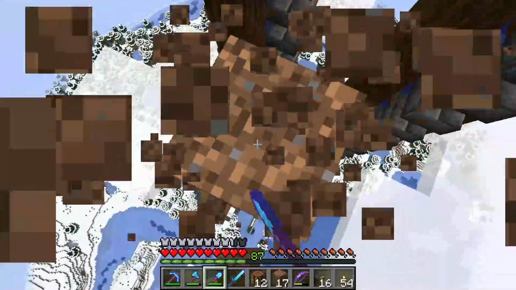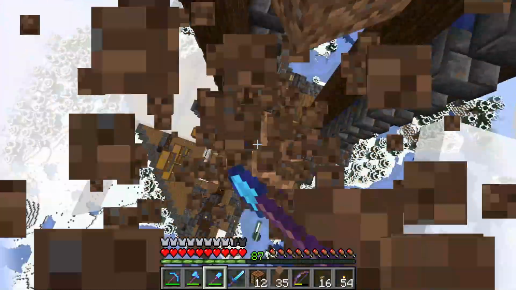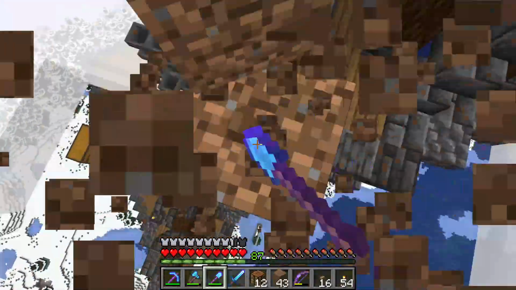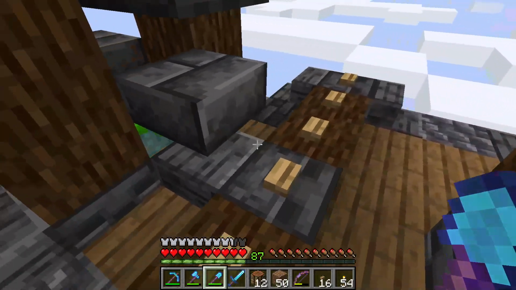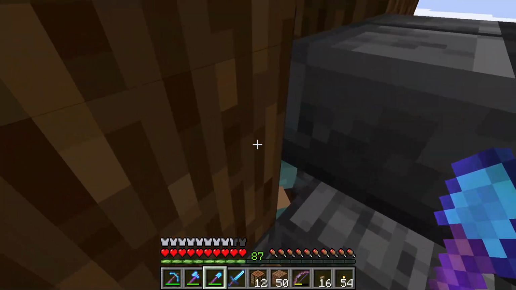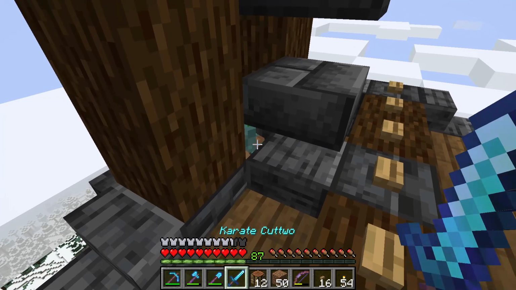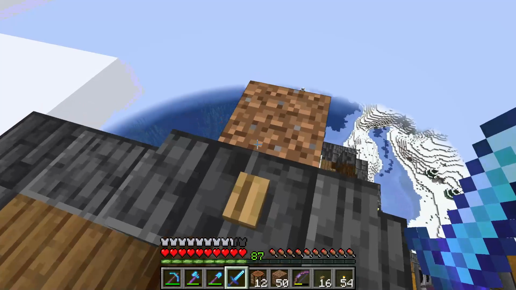But maybe we'll jump down onto this one. I don't know if I should jump down onto that one. So how do I get out if I jump down? Is there water down below? Hello in there. I wonder if I can get them with my sword here. Hi. Can I help you out of your little hole? That helped him out.